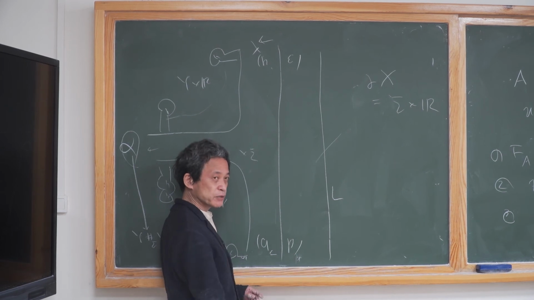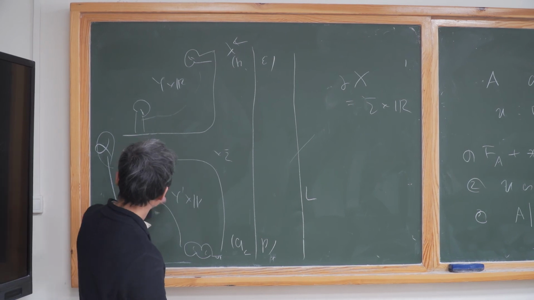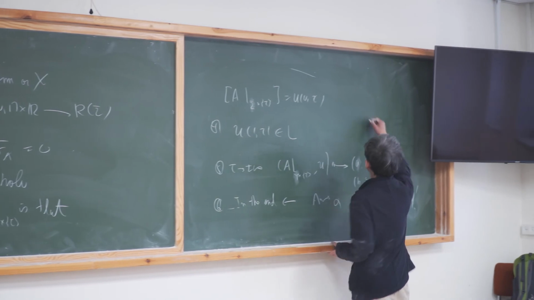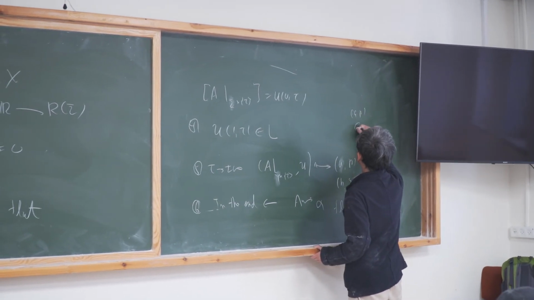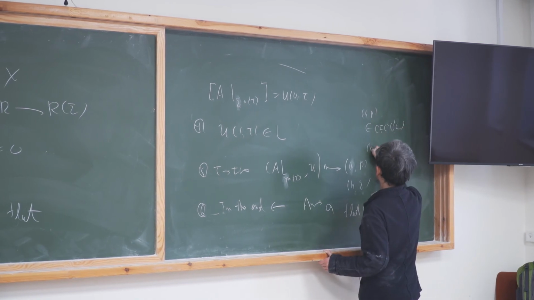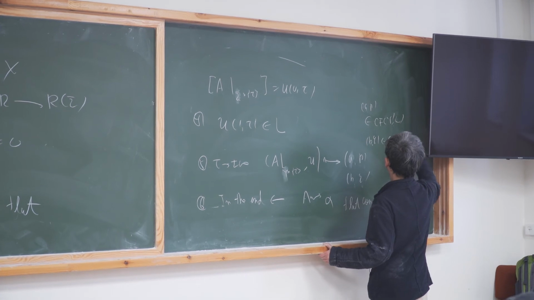Yeah, I mean tau goes to minus infinity, because there it says Y prime in the picture at the bottom. Yeah, Y prime, sorry. Oh, I see. So AP is an element of the Floer chain complex of Y prime, L. BQ is in the Floer chain complex of Y, L. Okay.